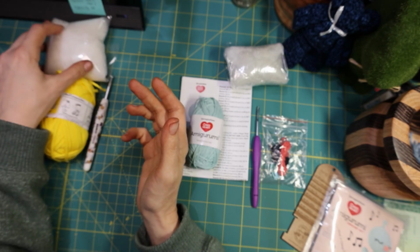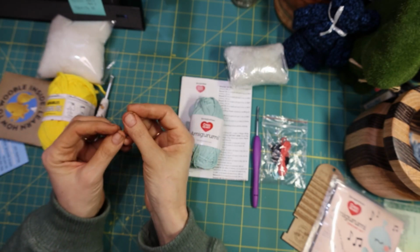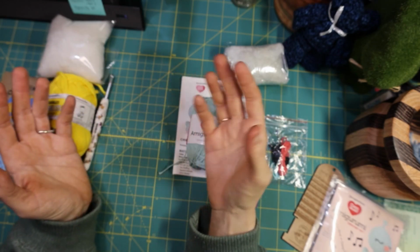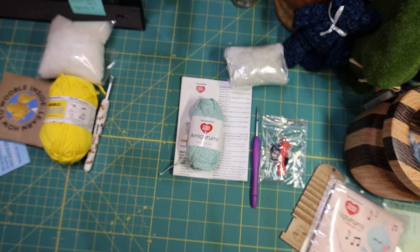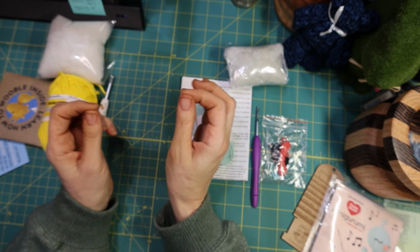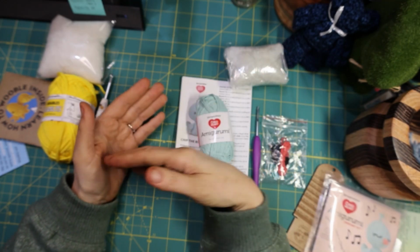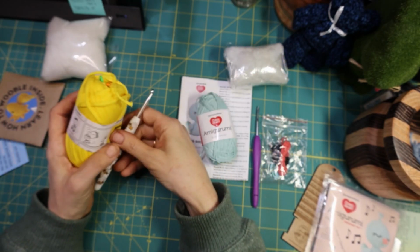And even when you're knitting and you're trying to learn to cast on, it always seems like trying to figure out how to do that cast on, that beginning, and then figure out how you're doing the rest, it gets confusing sometimes. So it is nice to have that started for you. A lot of times when I'm teaching people to knit or crochet, I'll do the starting part, then hand it to them. Once they get comfortable with the stitches, then it's a lot easier for them to go back and figure out how to do that beginning. So I do like that aspect that they have started it for you.